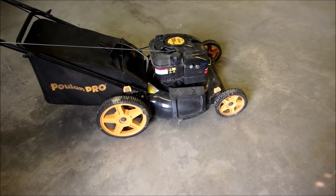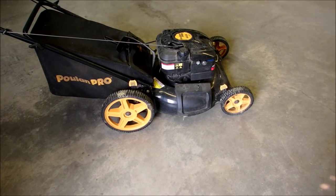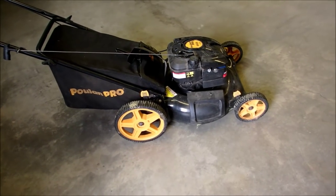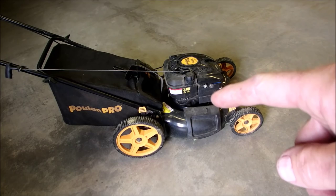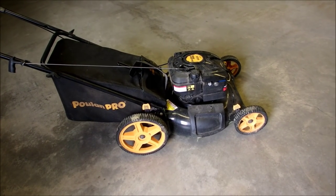Really nice Poulan Pro 6.25 horsepower lawnmower. A gentleman gave it to me, a friend of the neighbor, and he said it wouldn't start, it wouldn't fire, it wouldn't do anything. So I even took the air filter off right there and poured gas into the carburetor and it wouldn't fire at all.